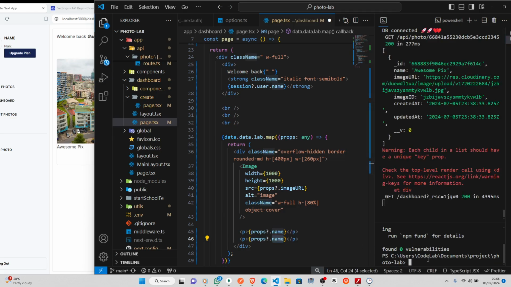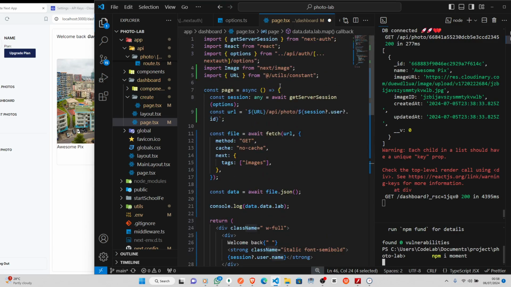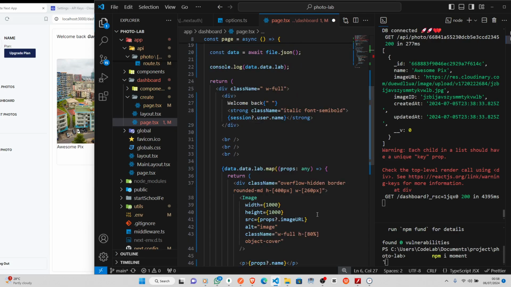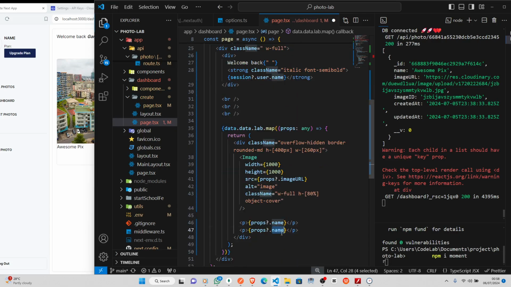So let me download something that should be npm i moment, right? So I will just quickly say import moment from moment. So this side now, I will remove everything we get here.